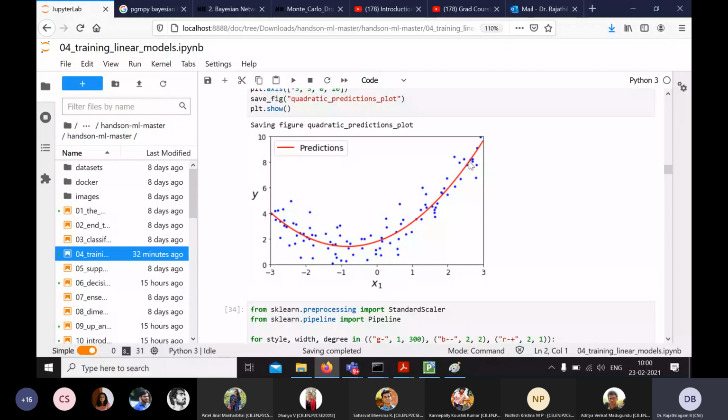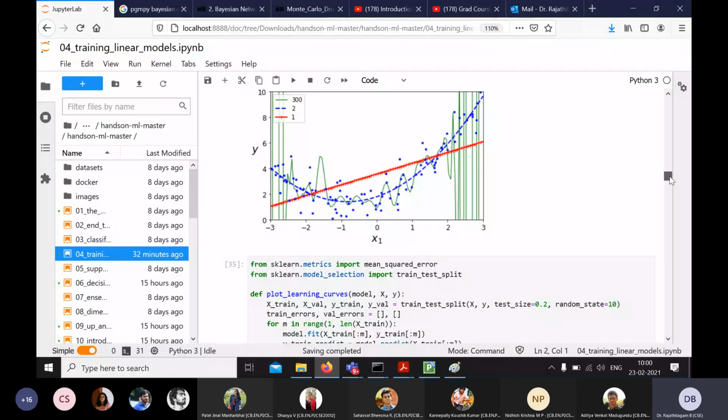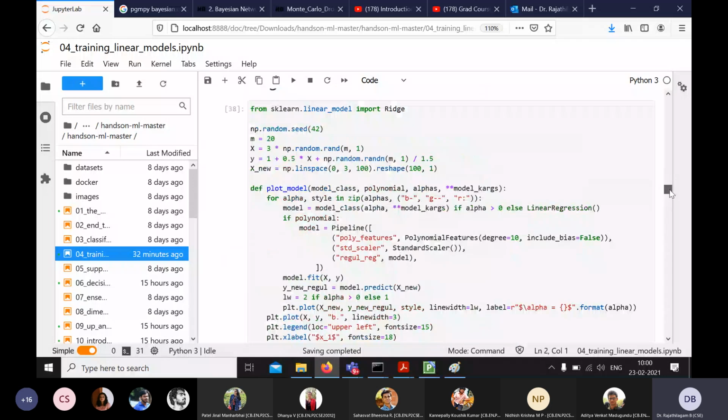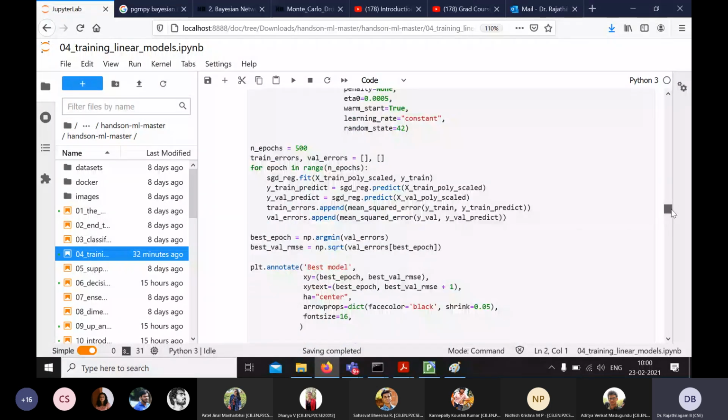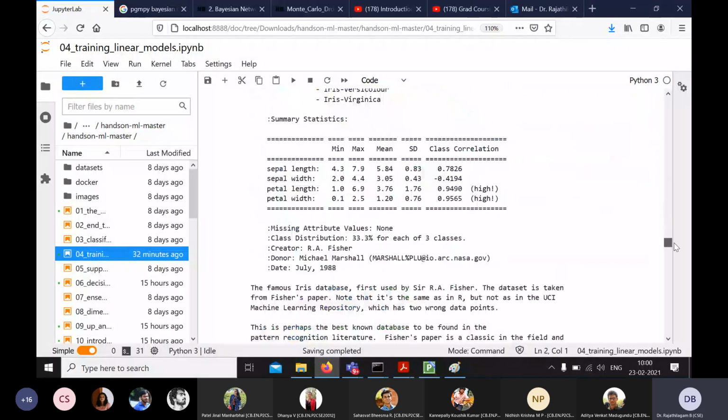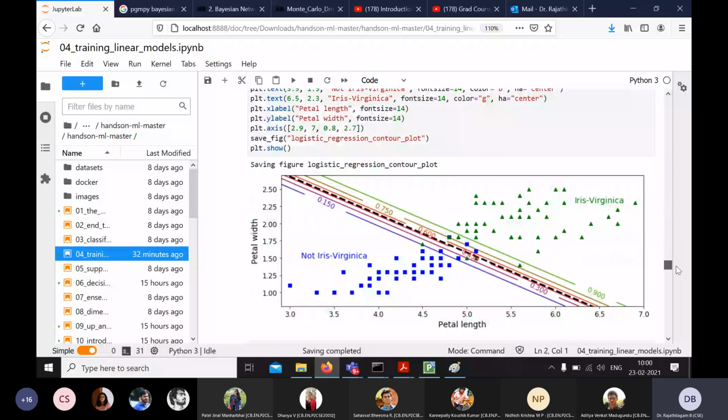This is a quadratic function. This is also capturing the trend in this data. As you look at the data plot itself, we know what kind of function f of x will be suitable. You can see here, and there is another example.